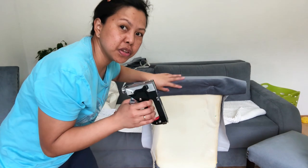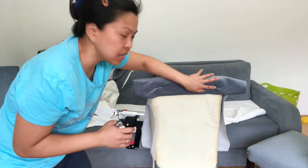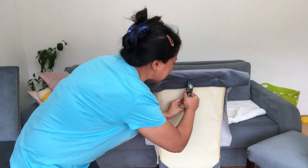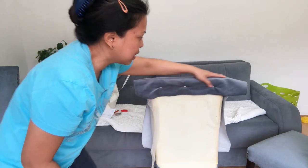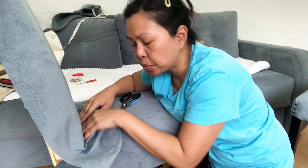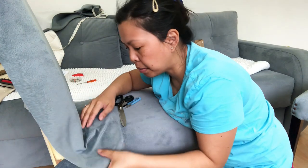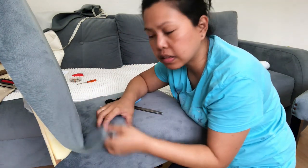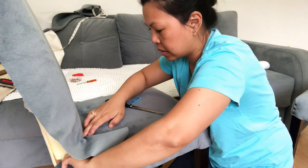Then you need to secure this thing at the back. See, I already secured it. Look. There. Secure it at the back. Now that we've secured it at the back, we have to put it inside the back. But in order to do that, you have to cut the textile so that it can be inserted.